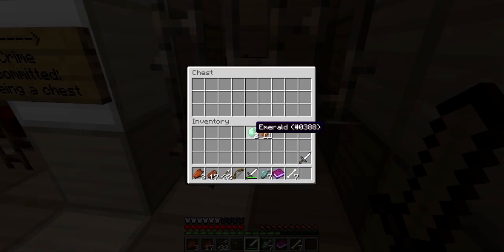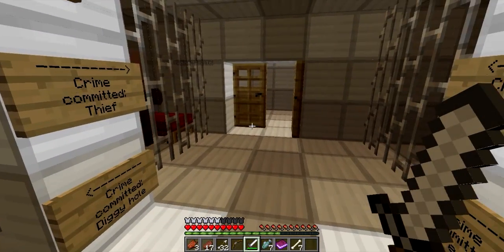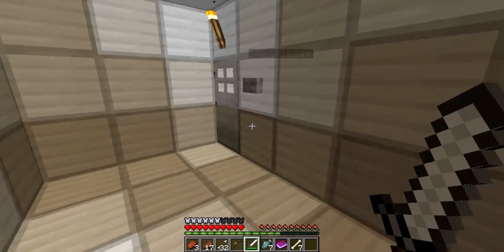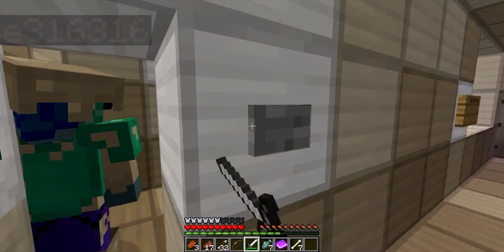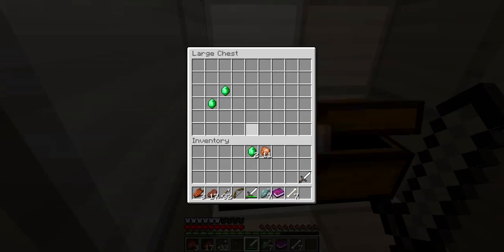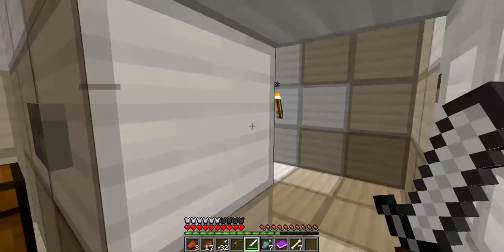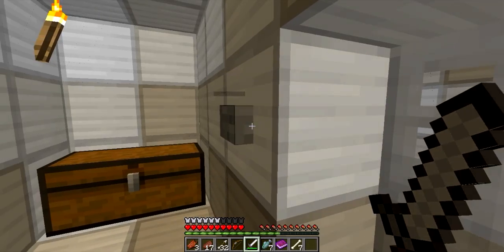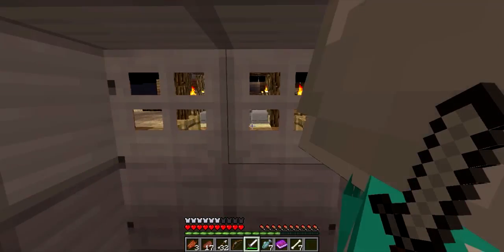What's in that chest? No, just a button. Interesting. Ooh. What's in there? Stuff. Oh, cool. I like stuff. Ooh, yay, emeralds. Crime committed being a chest. Sounds like something Element Animation would put on.